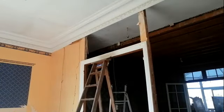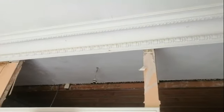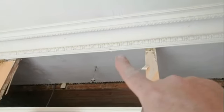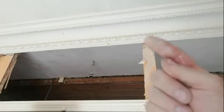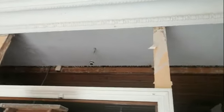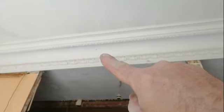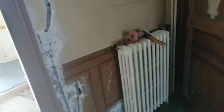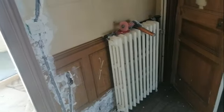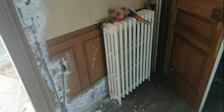So very pleased with that. We've got a tiny bit of damage just there, which was an old nail head, which has come back through this way and blown out some of the plaster, and also just the filling over the old nails. I need to cap that radiator, but I don't have any fittings the right size, and we can't buy any. So that's going to be interesting.